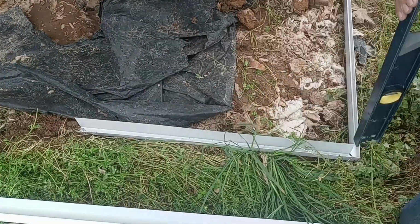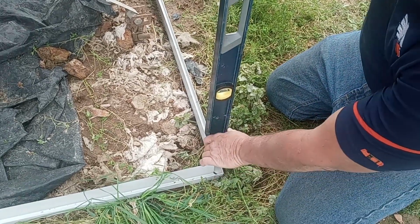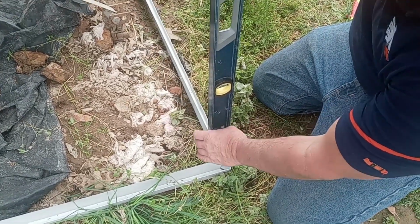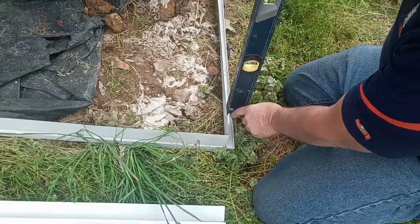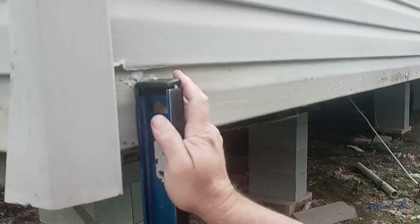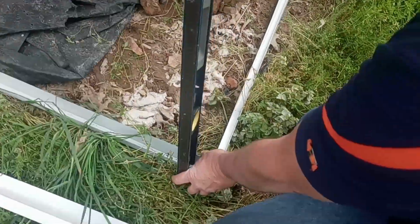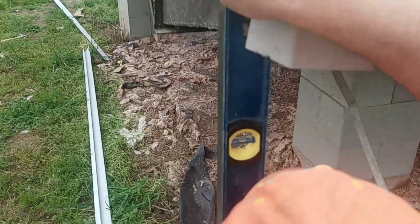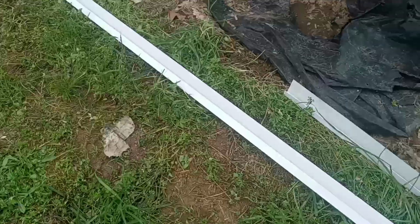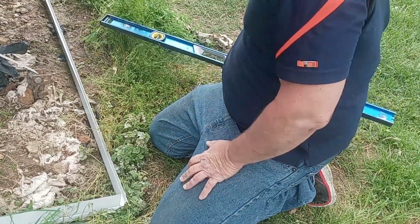Now, if you have longer than this, the back of that J channel to here, we should be level that way, and now we've got to check the other way. Level. All right, now put nails in.